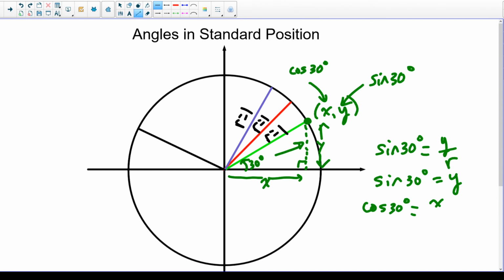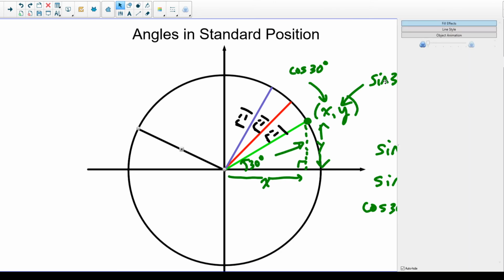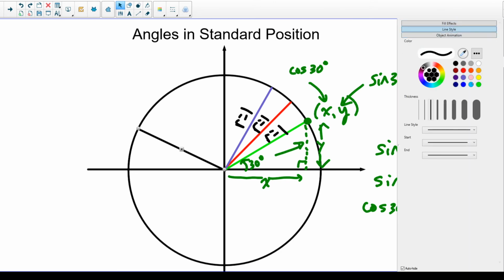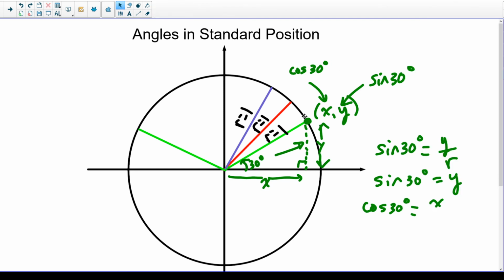What if I draw another line over here, and I'm going to change its color also to green. And there's a reason I'm changing it to green, is because it's the mirror image of that green line on this side. Let me just adjust it a little bit. I think it's a little bit low. So it's right about there. So that green line on this side is the mirror image of that green line.